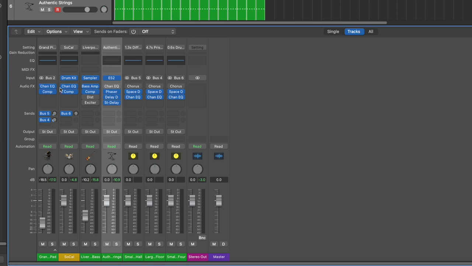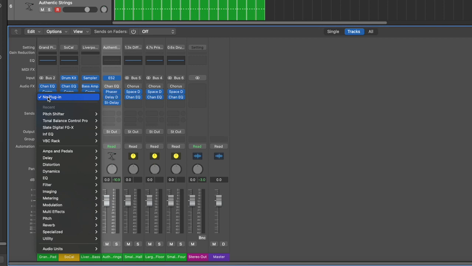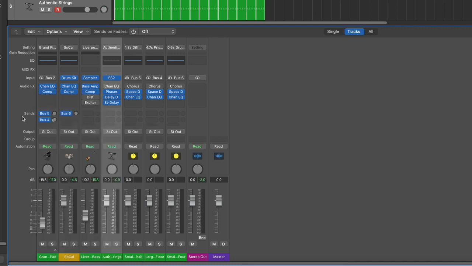You already have a few things here, but this is where you can add in more effects, amps, pedals, distortion, reverb, chorus, phaser, equalizer, compression, change the pitch. There's a ton of things you can do here, including this is where you would add third-party effects once you've installed those. And where it says sends, this is what we were talking about here with the bus sends. And you can see that they are already pre-set up for you when you selected it.